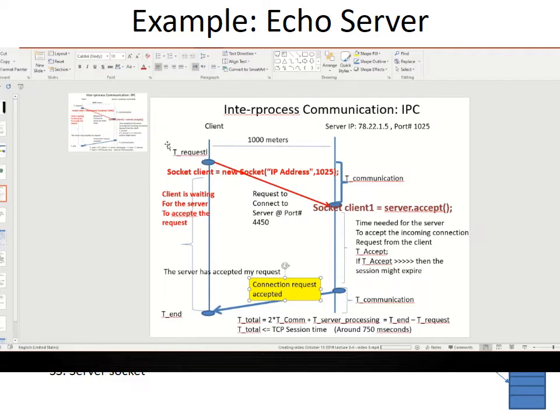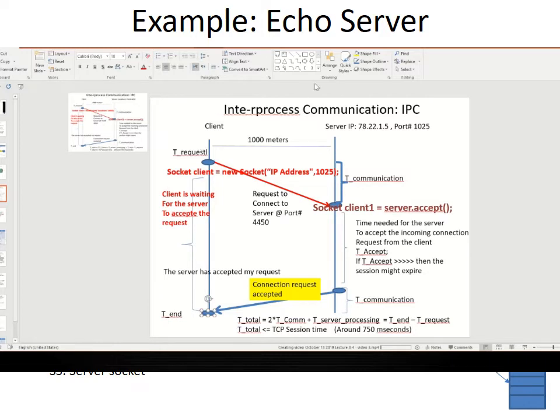So this whole path from this point to where it is received, this small circle here, when the server is ready to send the accepted connect at this point, it reaches the client at this point.